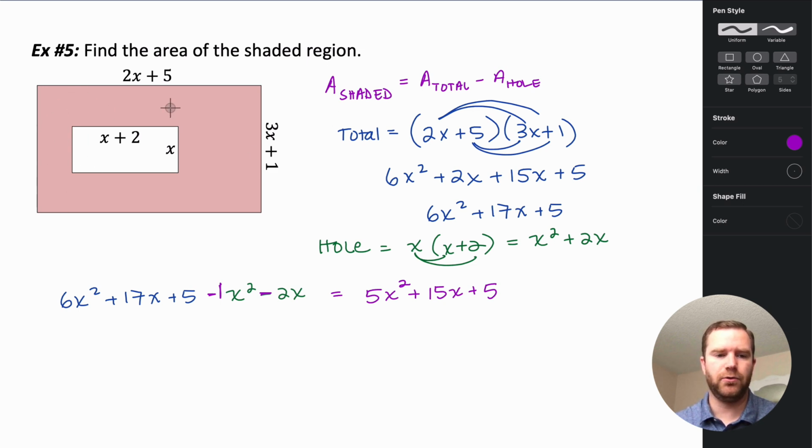You just find the total area of this whole thing and then subtract the area that's cut out, right? That hole. And you would do that by using the area of a rectangle, length times width, and then length times width, and subtracting them.